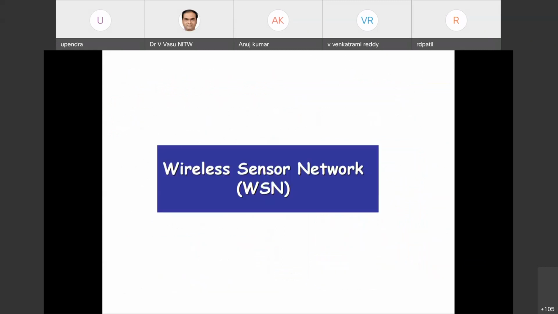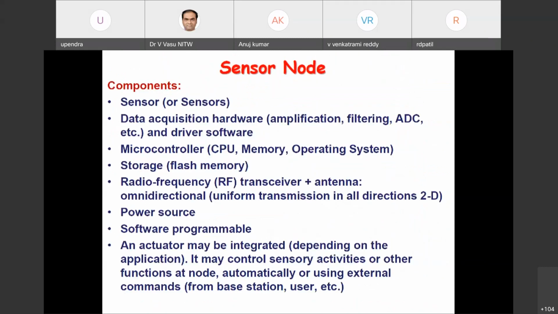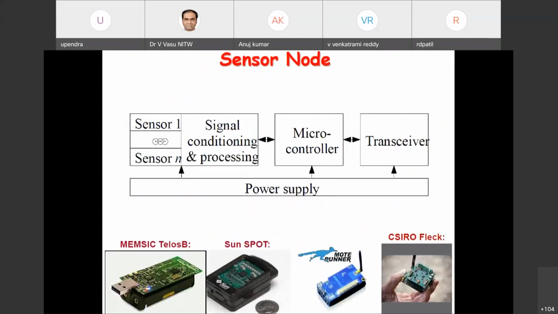Then for this case, the wireless sensor network plays another important role. In a wireless sensor network, different sensors are there. Suppose for your application you need one humidity sensor, one accelerometer sensor and one gyroscope sensor. All sensors will be incorporated in a single board, and the signal conditioning and microcontroller will be built into the same board.